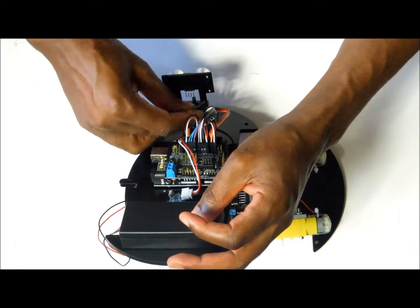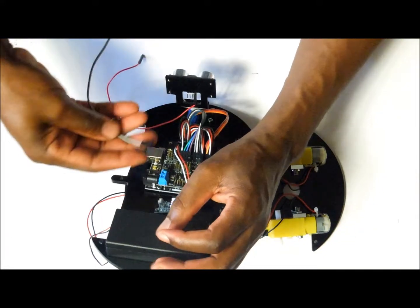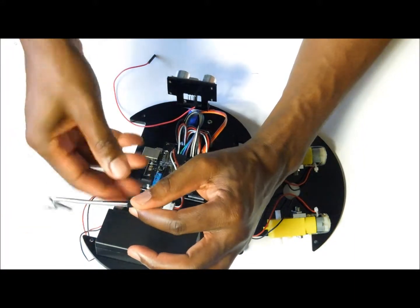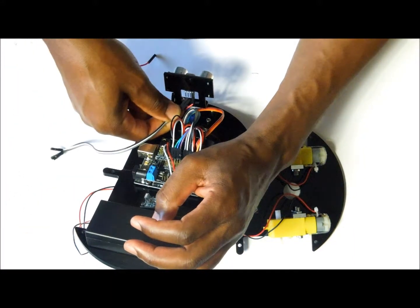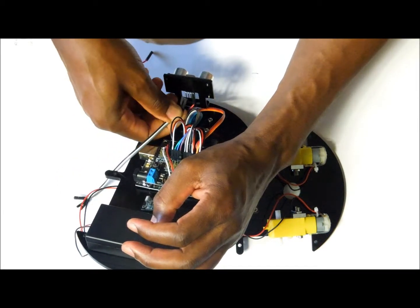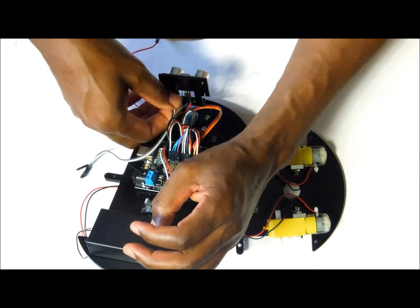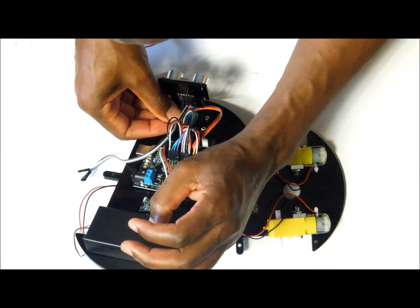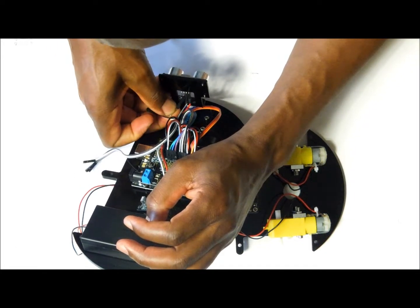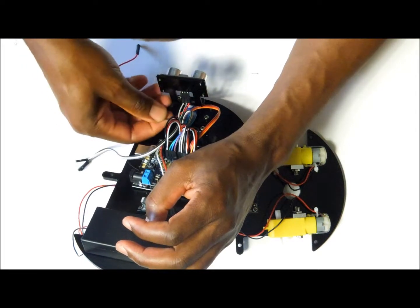We're going to put the voltage first, and then we're going to put the echo and trigger pin wires. This is the trigger wire. And our ground.